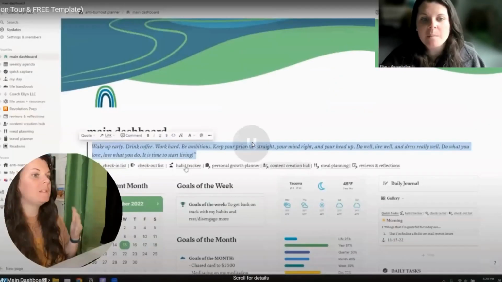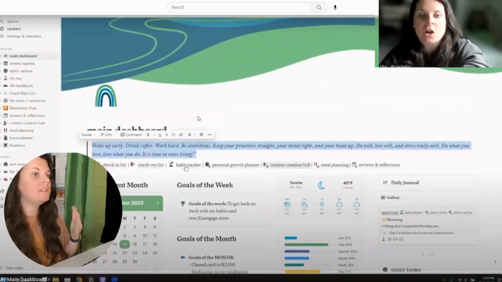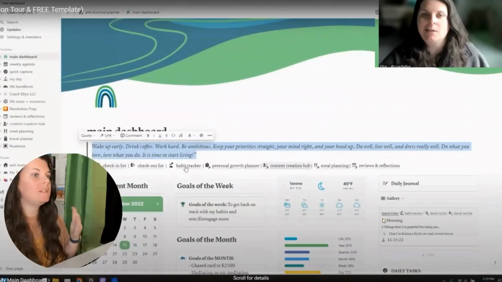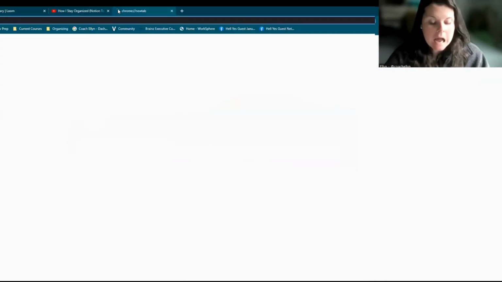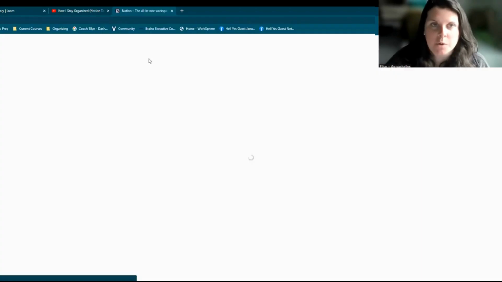The big reason why I made that shift was because I just wasn't using these widgets. They're aesthetically pleasing, yeah, but my eye didn't go straight to them. I would actually scroll past a lot of this stuff on the main page and get down to the databases, the to-do lists, the habit trackers. That was really the meat for me. So that really brings me to some of what I changed on my Notion main dashboard page.